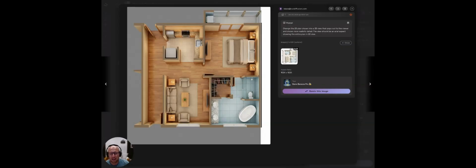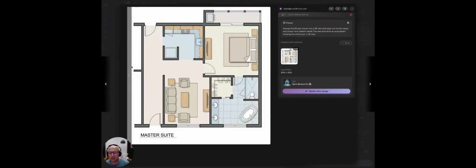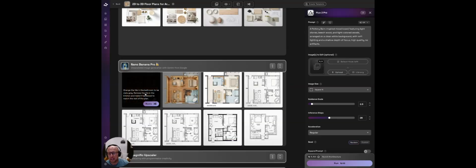what the, this is kind of really ugly tile, I think, but we'll change that in a second. But just a really cool, a little bit more dynamic floor plan than just something that's a flat 2D aspect drawing like this. And then I started to make some iterative changes to it. And so you can see here, I wanted to change the tile to sort of slate gray. So it changed that really, really nicely for me.